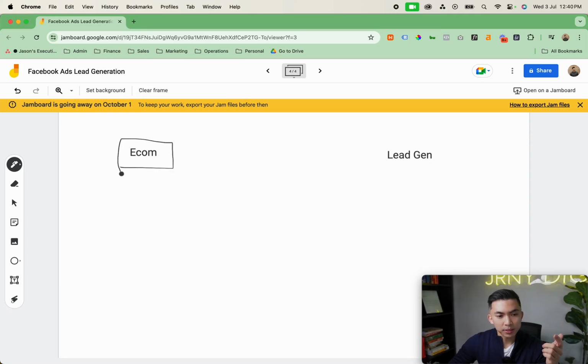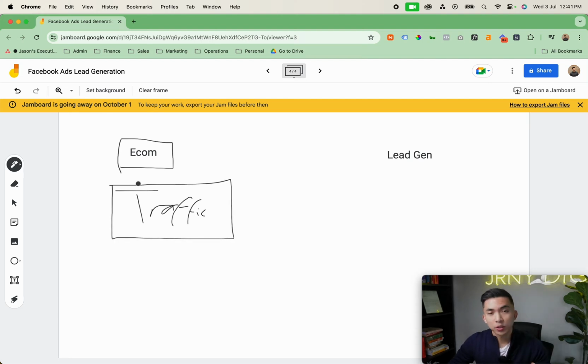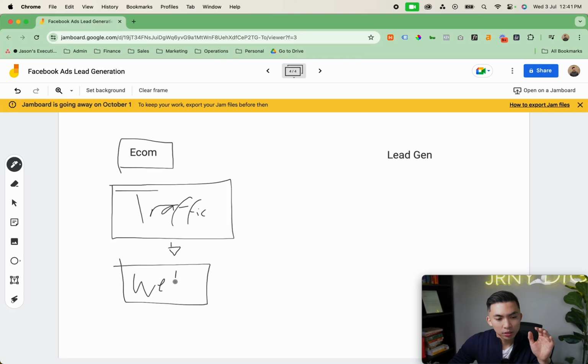So an ecom business is very straightforward in that you have traffic, right? And apologies for the poor drawings, but bear with me. You got traffic, and it doesn't really matter how you get the traffic, whether it's social media, advertising, SEO, PR campaigns, news, whatever it is, TV, radio. You need traffic. You need eyeballs to send somewhere to buy your stuff. The funnel is very straightforward for e-commerce. It's traffic to your web page and then purchase, right? So you either get people onto your website and they buy or they don't.